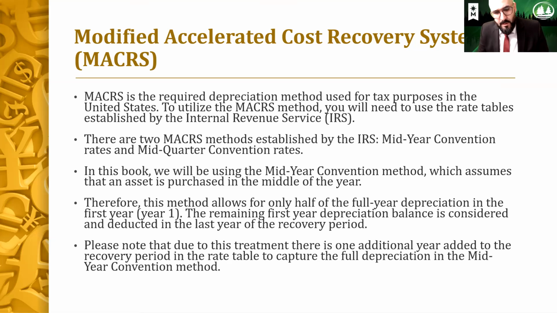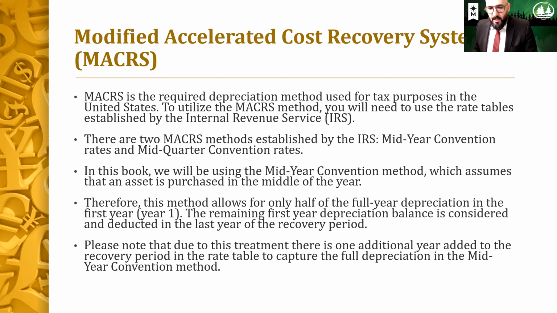Once I show you the rates, you will notice that there is an extra year, an additional year, added to the recovery period. So for example, for an asset with a 5-year recovery, you will see 6 rates in that table. This is just to capture the full depreciation in the mid-year convention method.